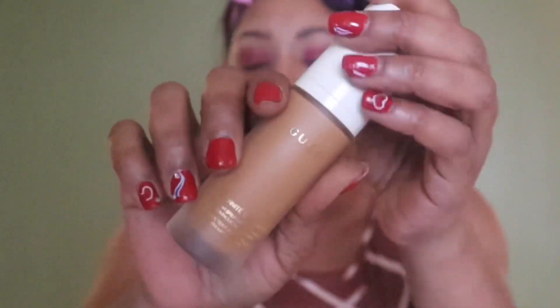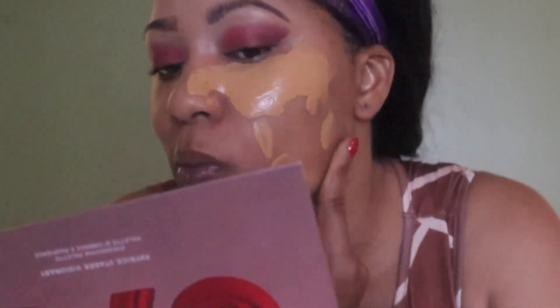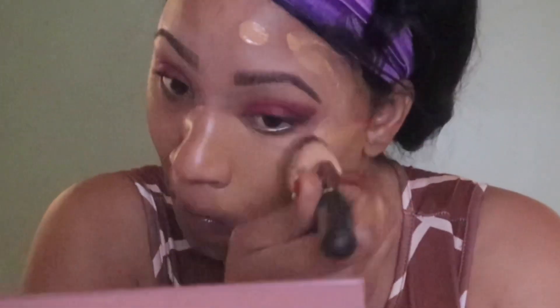It comes in this beautiful glass packaging with the pump. This is the side that I used the matte foundation on — it's really, really beautiful — and this is the side with the natural finish foundation. I honestly can't tell the difference, and to save time I'm just going to set my makeup off camera. Everything applied really, really beautifully.